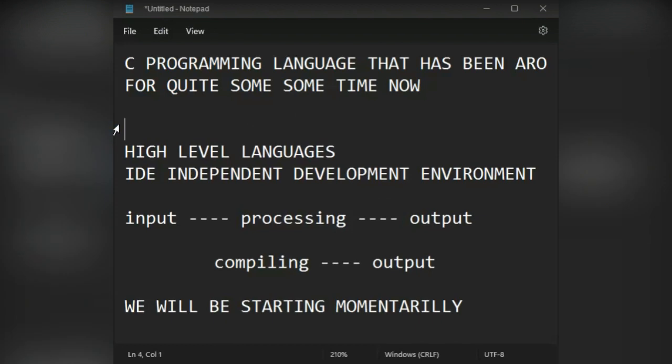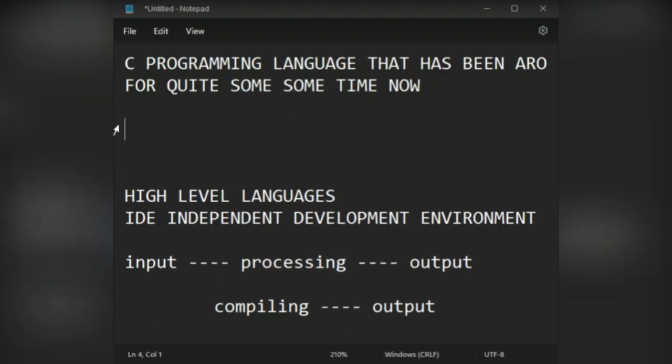So C has its own special syntax. As a developer or as an aspiring developer, there are some things you need to know. For example, by convention, it's easier for programmers to put the words hello world. That should be their first program.